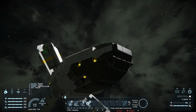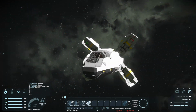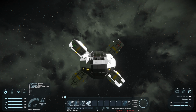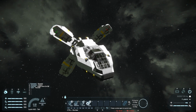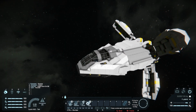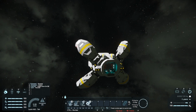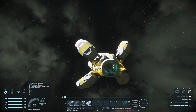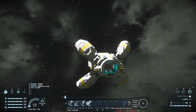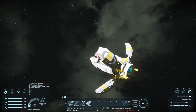Now, for future reference for you guys that like retracting wings and stuff, I do think it'd be doable to do some kind of thruster override with a script or a timer block and actually make air brakes. Like, you extend those and then more thrusters come on or something like that. Obviously it's not the aerodynamic air brakes of just slowing you down from drag, but it would be kind of cool in Space Engineers to do that.